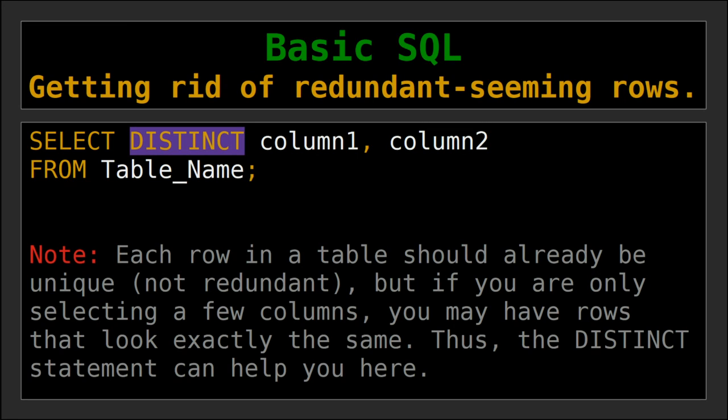Well, to basically hide any redundant seeming rows, meaning you want to print it out or give it to your boss or something like that, you could use this little capability of select distinct, so even if there are redundant seeming rows, it hides the extra rows that seem similar.